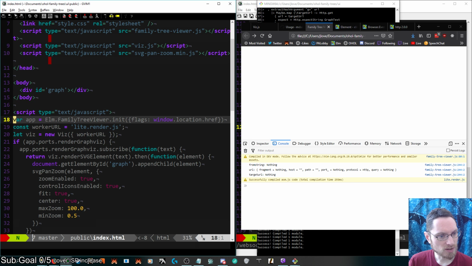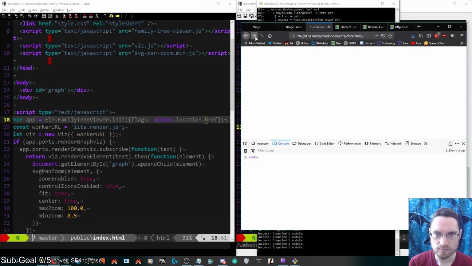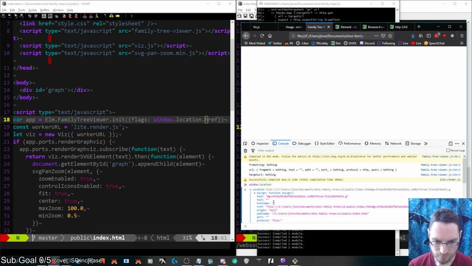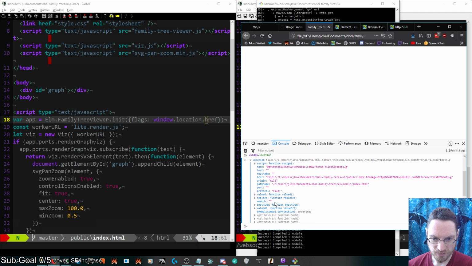So instead of passing href, what we need to pass is, well, href it can't parse, so it has to be hash.